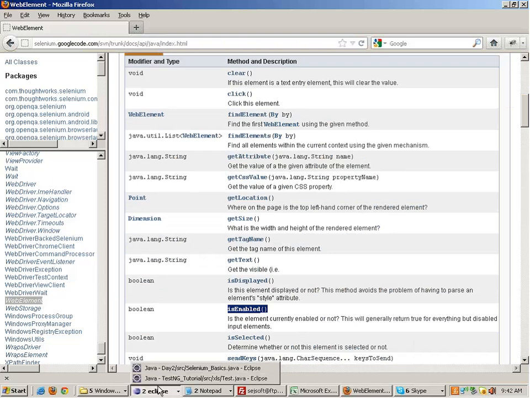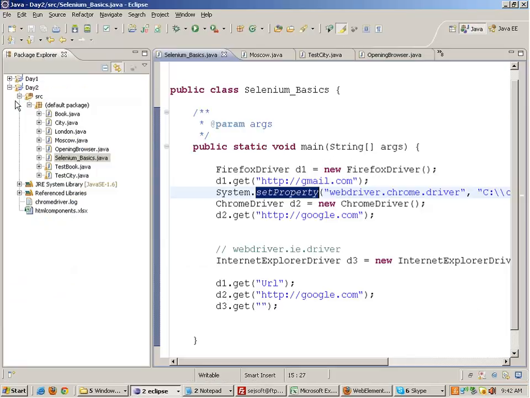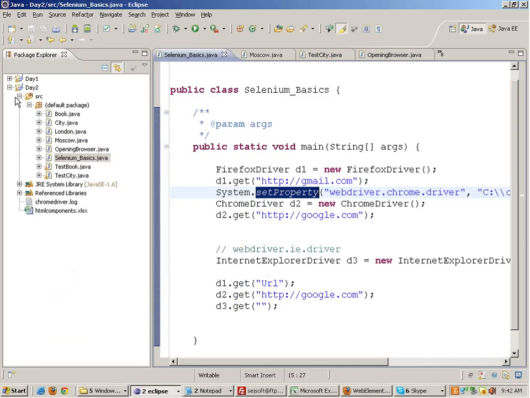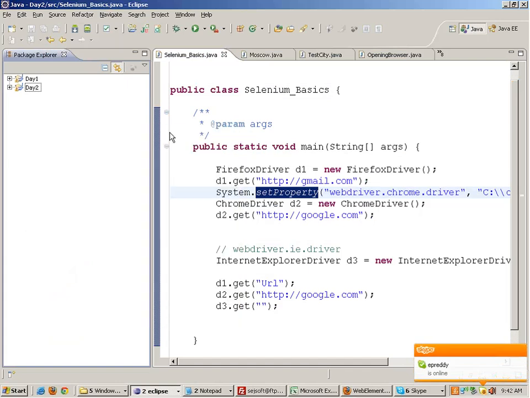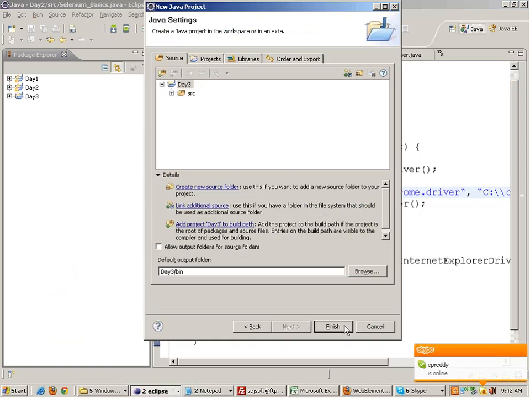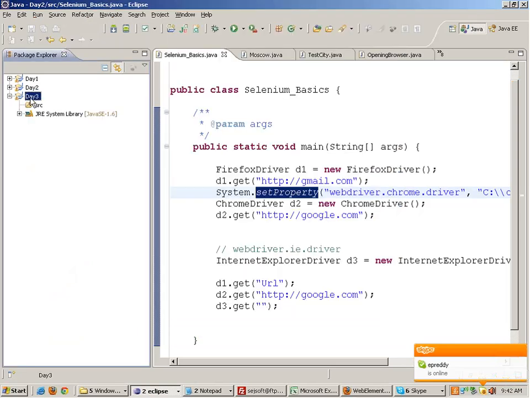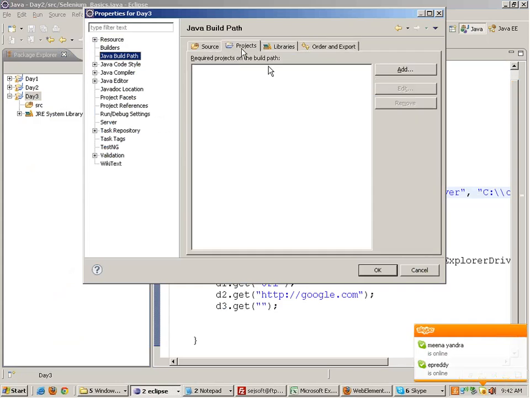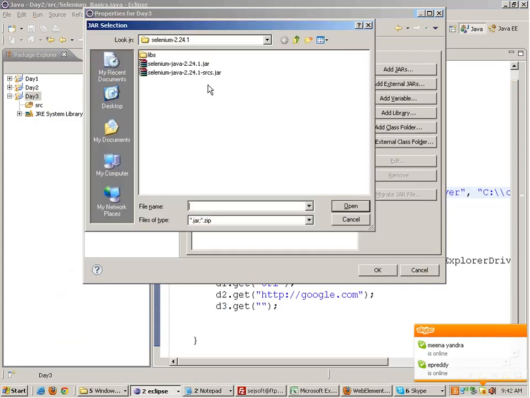Sorry, in my code, what I'll be writing is something like this. I'll create a new Java project, Day 3, and I'll go and add external jar files.